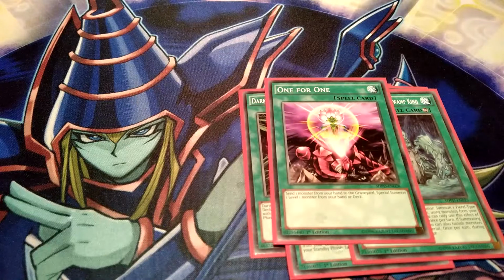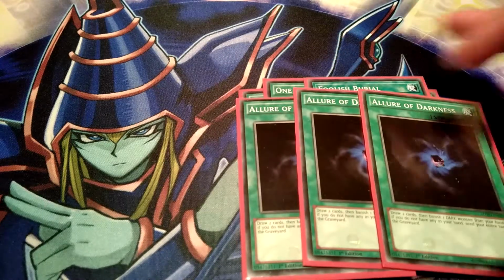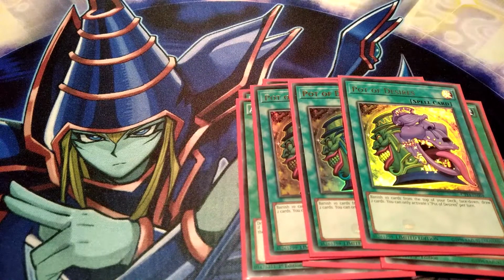Then 1 Foolish Burial, obviously. Then for the draw power, triple Lure of Darkness, of course, and triple Pot of Desires. I have decided to run this card in this deck. It definitely makes sense to run it in this deck because this deck is all about the first turn plays. So yeah, definitely a really good card in this particular deck.